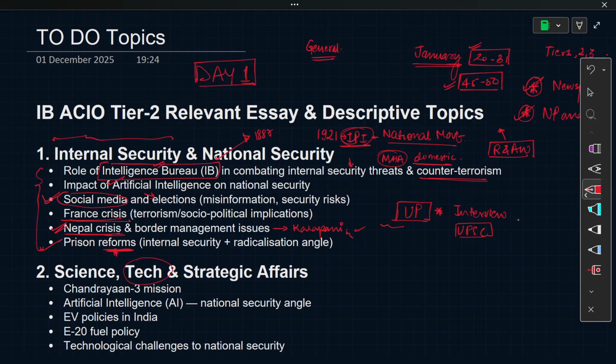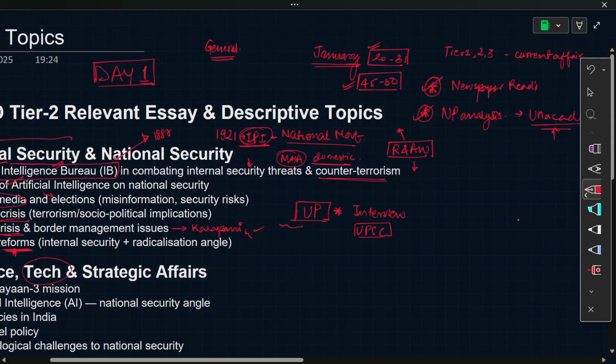So that is something I know, but I also know that there is a very eminent personality that is associated with this whole domain, and that person's name is RN Kao, and I'm sure that you must have heard this name somewhere. RN Kao was an IPS officer in the pre-British era, and he was one of the founding fathers of RAW and IB both. So he shaped the structure of IB and RAW, we can say that way.